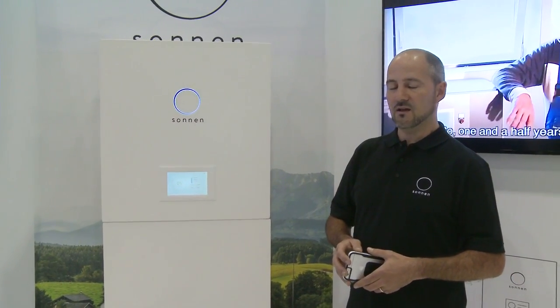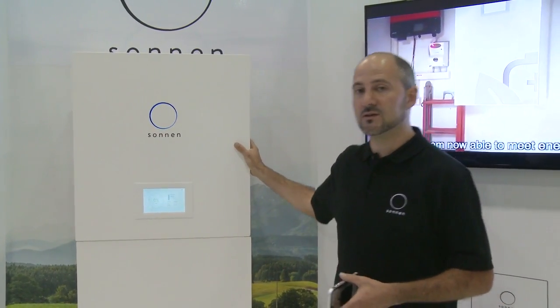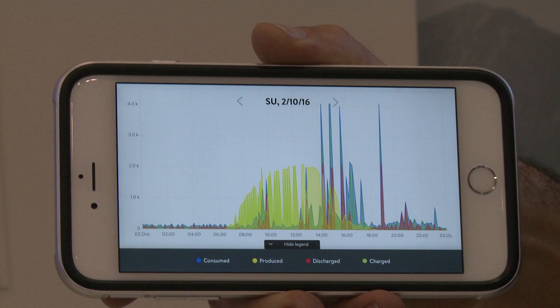What the Sonnen product primarily is, is a hybrid storage solution — it's an energy management hub. It looks after all of the loads of the house, but more importantly, it predicts what you're going to do. It predicts your consumption, it predicts the PV production, it factors in the weather, and it makes adjustments over time. The battery type we have is lithium-ion phosphate, which means we can charge and discharge really quickly. It can take anywhere from 2kWh to 16kWh with the batteries, and with the full 16kWh, we can charge those in just 4.5 hours. Looking at the app on the cell phone here, we see the greatest benefit of the Sonnen management system — the yellow lines show solar generation, and the purple battery lines show the battery sensing a spike of use and coming in to shave that spike. The battery then recharges, and the next time there's a spike, it shaves again. That's the intelligent management system that's so special about the Sonnen system.